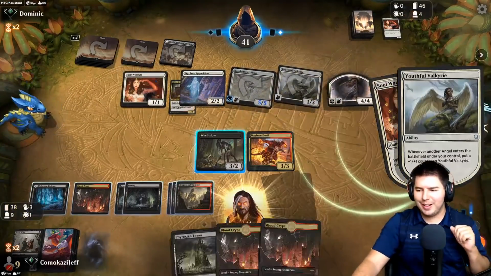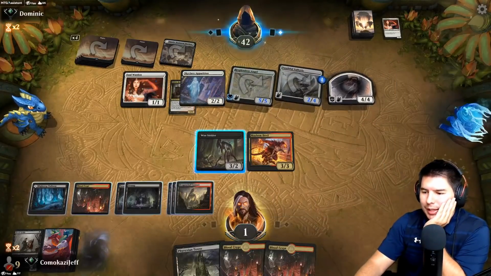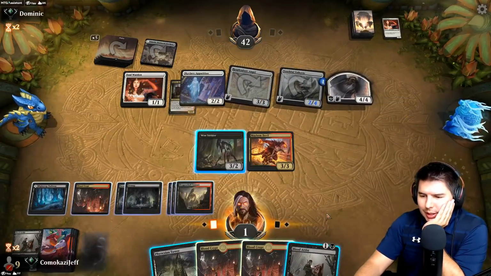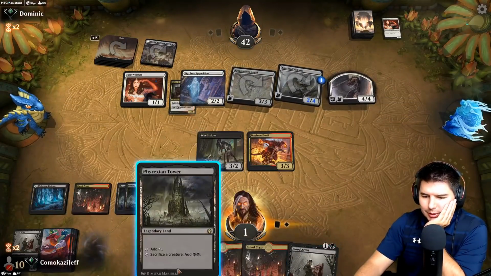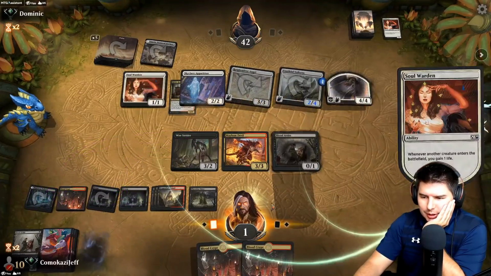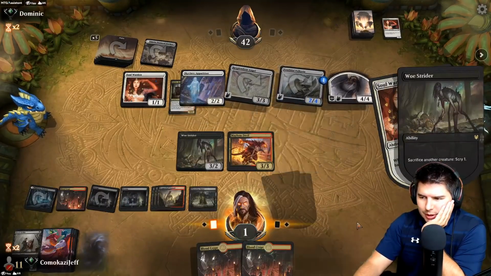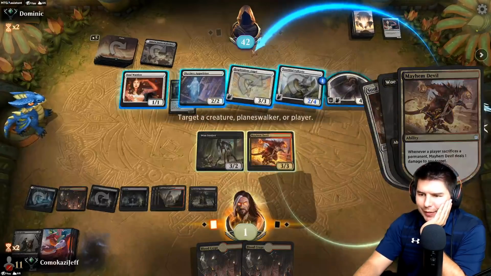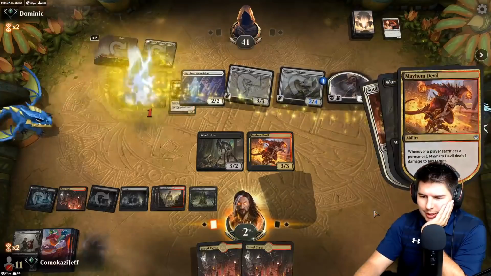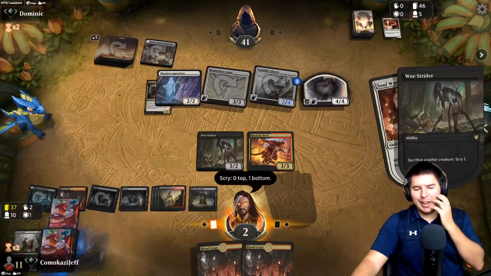Liliana off the top now. We've gone like 25 cards deep with the scrying as well. So many lands. Oh my goodness. I just want to scry and see if it's off the top. All right, kill you. Come on. Oh my, wow, there have been so many lands.